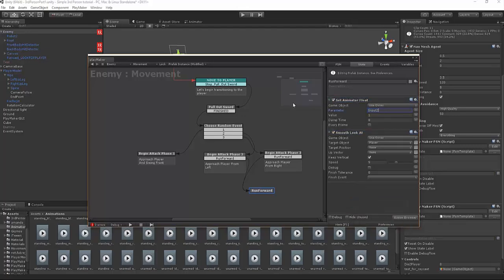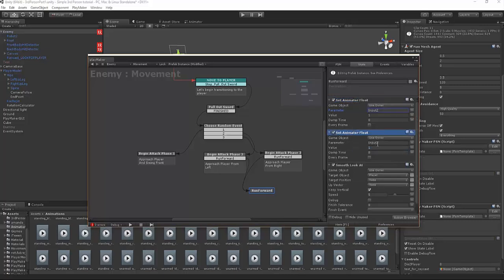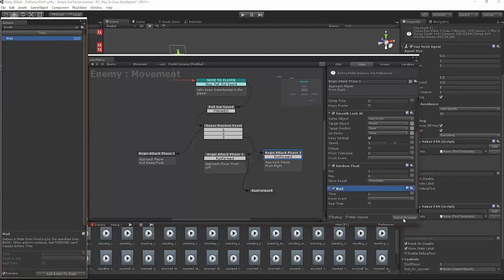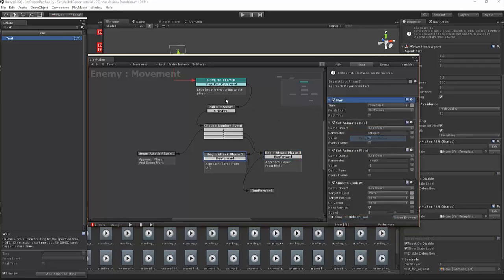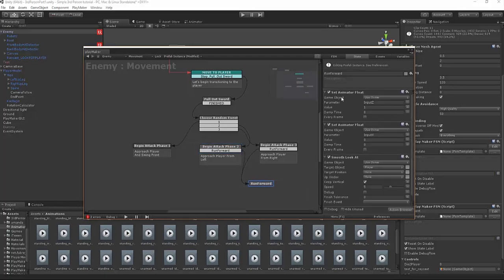And make that input Z is 1, and we're actually gonna copy and paste this in, and then you're gonna have to say input X is also 0, because otherwise he'll continue running left and forward. Perfect. Now let's hook up our random times. So let's say wait, and the time he's gonna wait is the random time, and once he's done that, we're gonna run forward. Copy and paste this guy in here. Perfect. So now we are getting there.